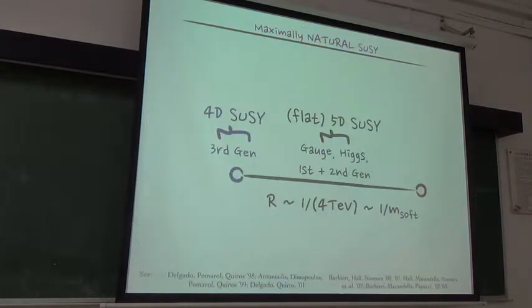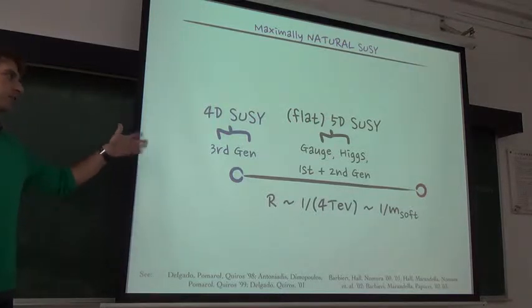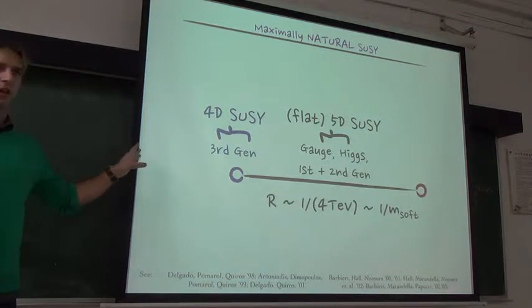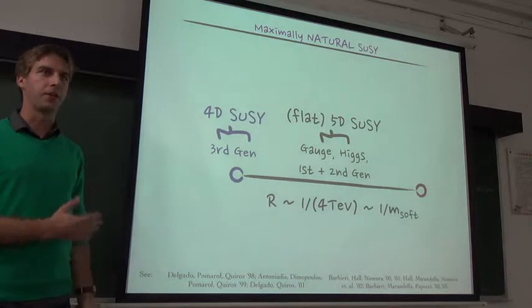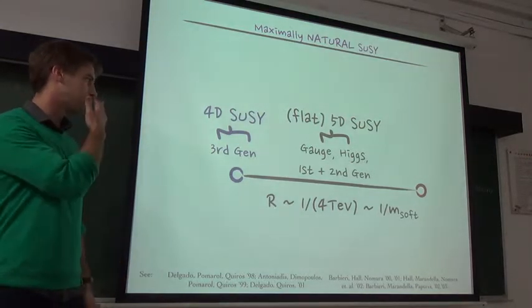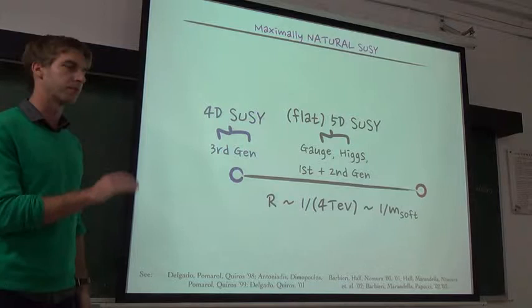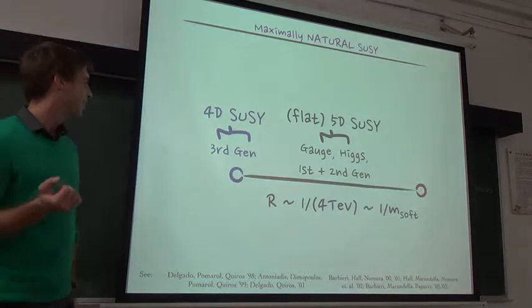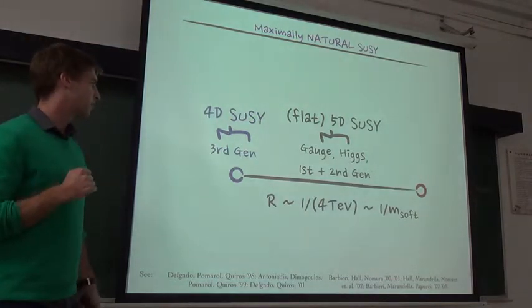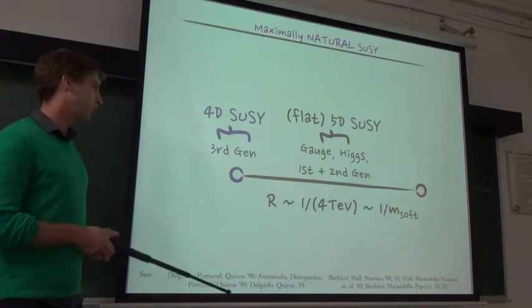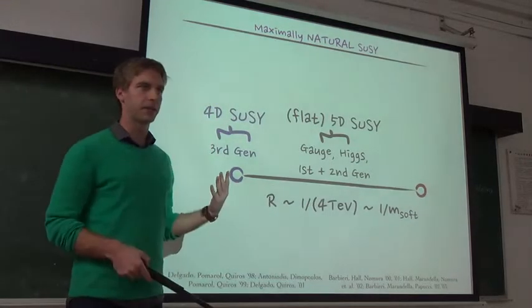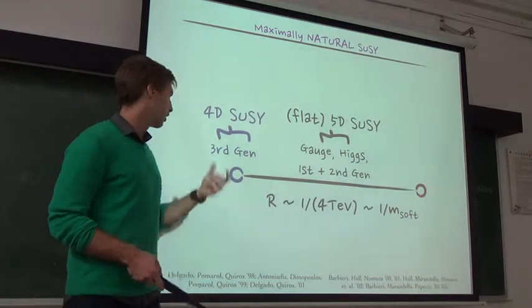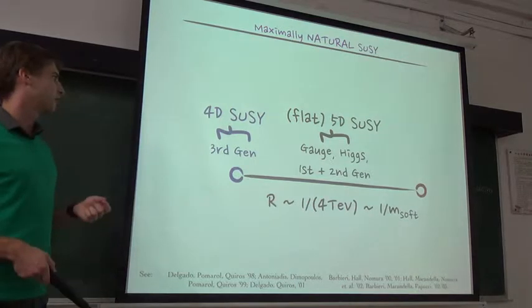Okay, so for the rest of the talk I'm just going to focus on describing in a little more detail this kind of model where I've used an extra dimension to communicate Susy breaking and to solve this problem with these large logarithms. So the cartoon version of the model is that I have an extra dimension that has a size of order the TeV scale. So an inverse TeV is a very small distance for an extra dimension.